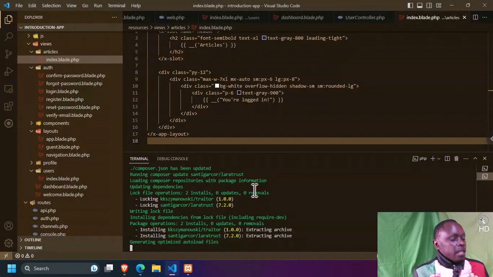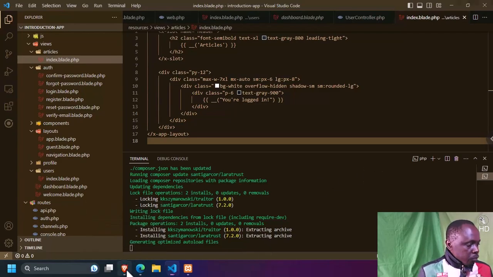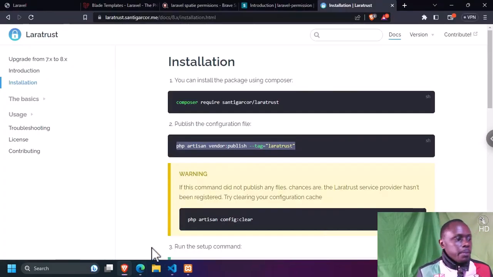Give it a second to install. You have to be a little patient. If your internet is not that good, it might take a while, but if you have fast internet, it will go as fast as possible. As we wait, this information is being stored into the database.